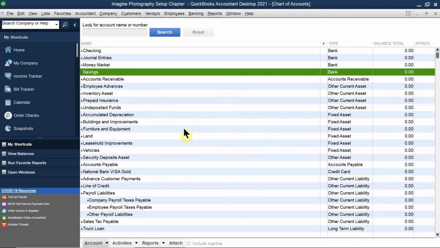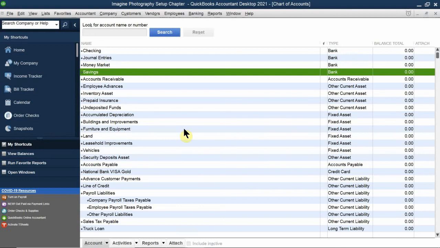Now the rest of these accounts stem out from doing business. So again, my business operations: how do I generate income? I must sell a product. If I sell a product, that means I'm going to charge sales tax. Then I'm going to receive money. But how do I buy those items? I must buy inventory. So this is all stemming out from one business aspect. But no, you cannot have one account be for multiple businesses.